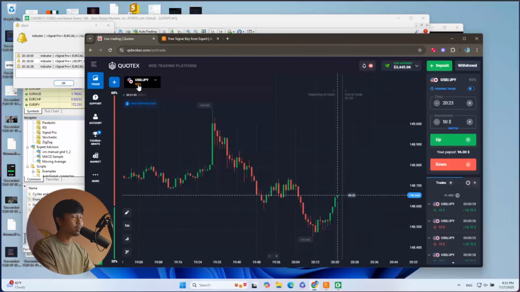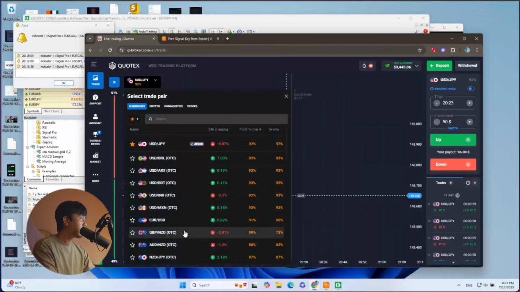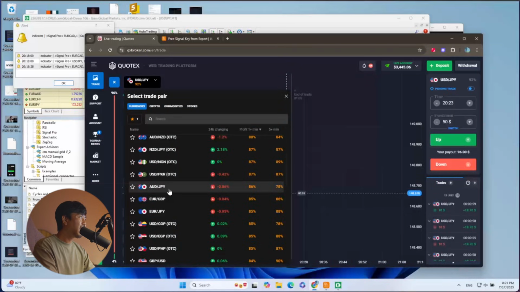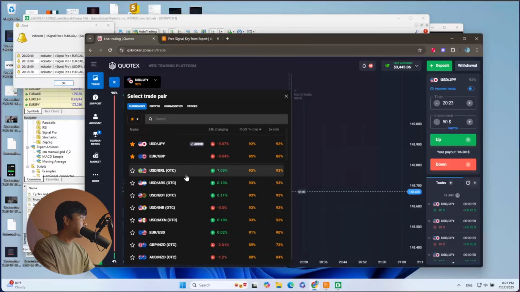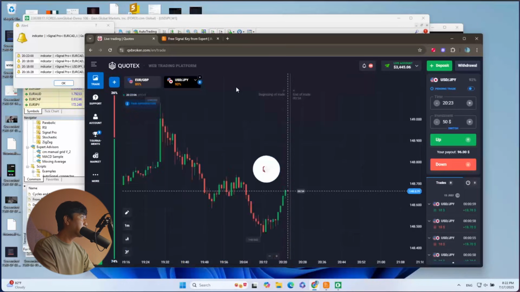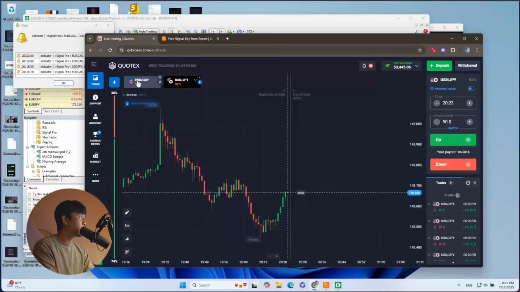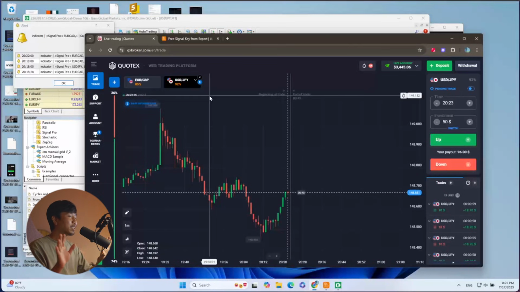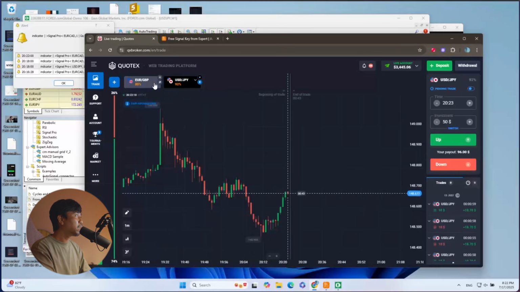So right now we have the US dollar JPY. This is the best we can get. It's 92%. And then let's find another one. Australia, but the yen, I don't like that one. But this one, probably the best one, is the Euro JPY, because both pairs are completely different types of currencies. We have the Euro JPY, the Euro GBP, and then the US JPY. Both pairs are totally different because there's no relation between the US dollar and the Japanese yen.